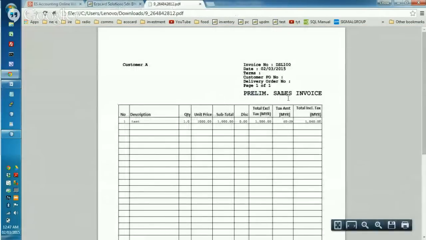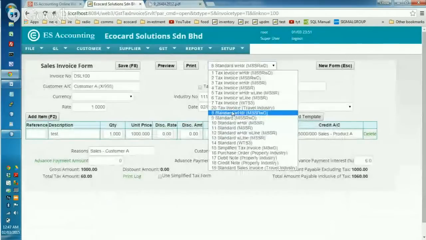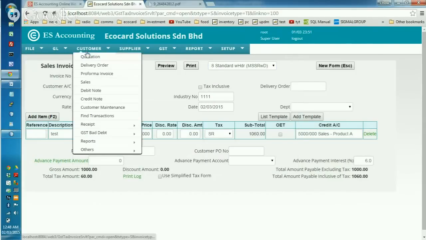Prelim sales invoice, what's the difference between the two? Before the GST implementation, you would choose this one because tax invoice is only meant for during GST enforced. When it's not enforced, you cannot use this at all. So therefore, we have to support both at this point in time. Now, after GST implementation, you'll find that there will be some cases whereby you issue standard sales invoices without tax invoices. We heard there are some such requirements. Therefore, we're going to keep these two available for you. So that's the difference between the two.